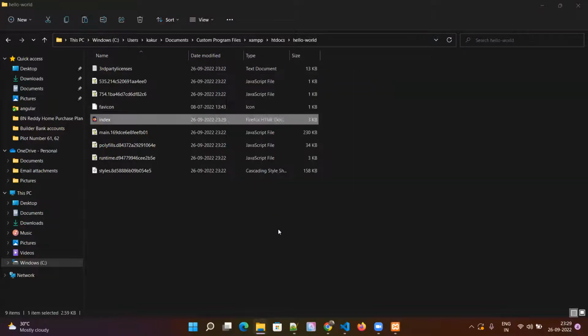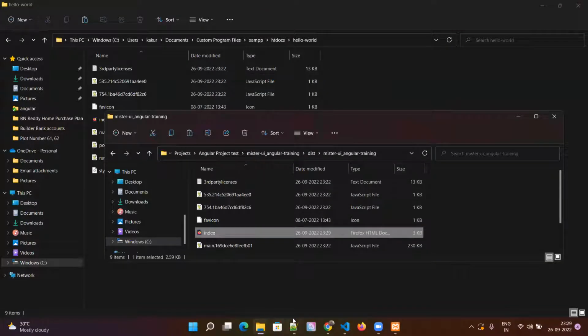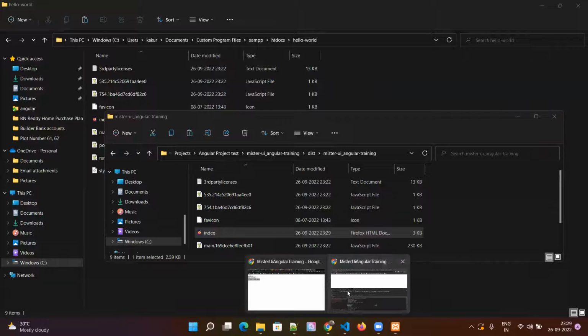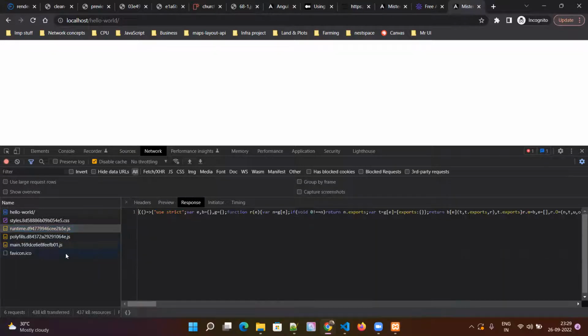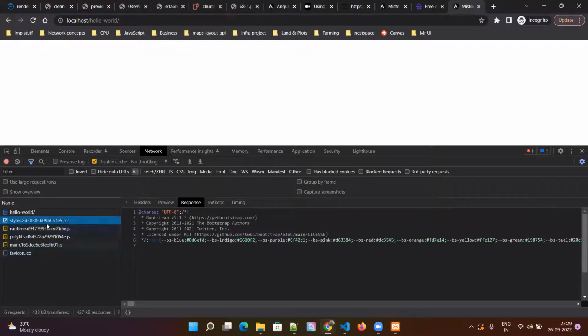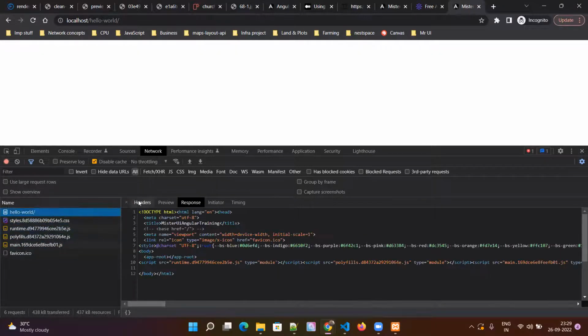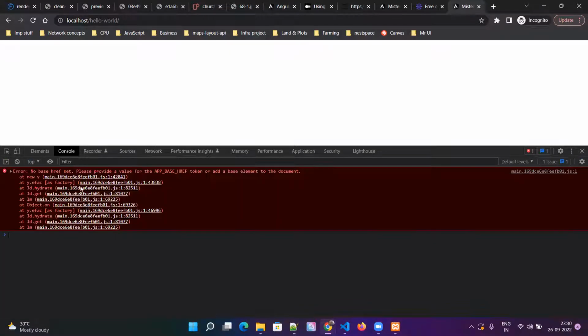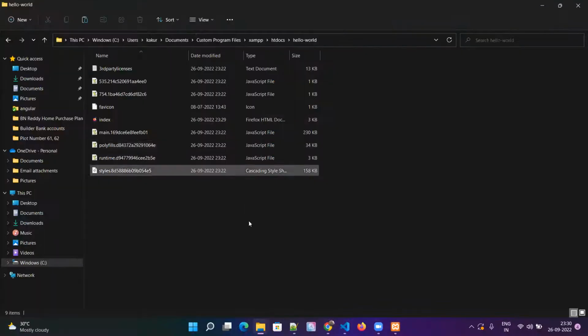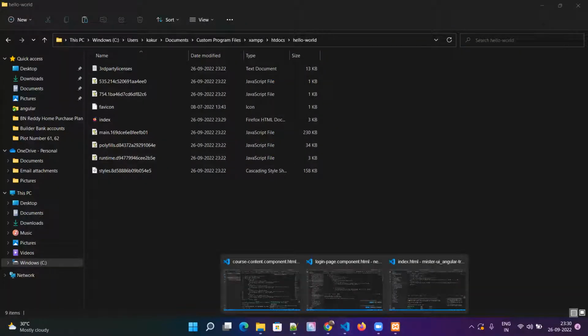Replace the file and destination. Okay, this is a mandatory field.